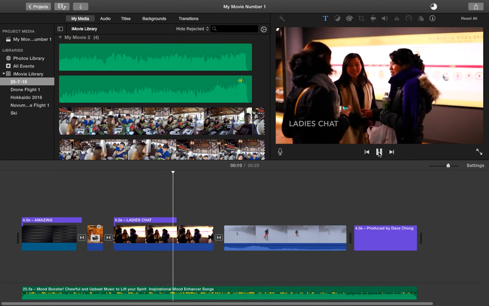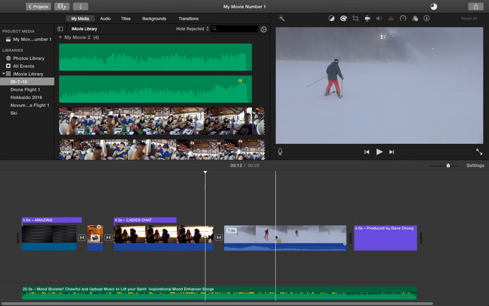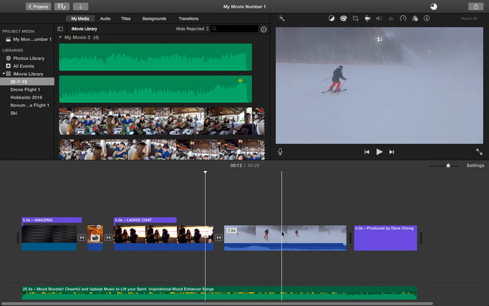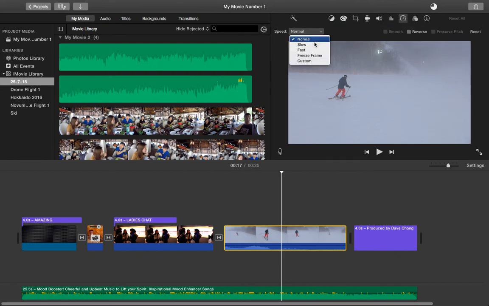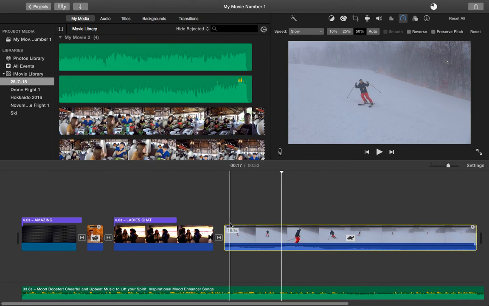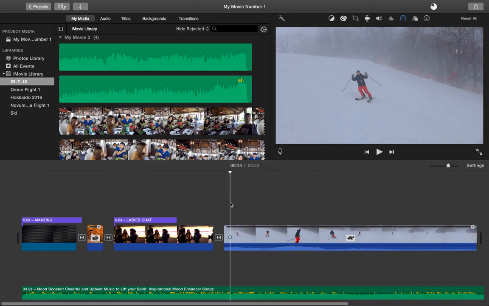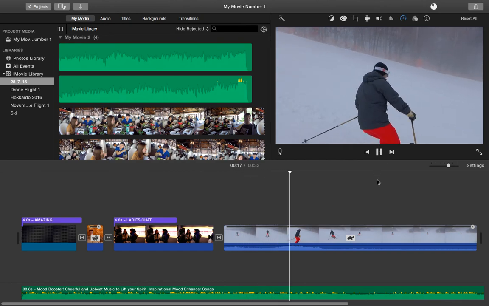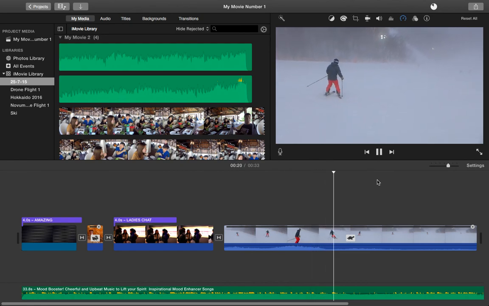Okay. If you are using GoPro, you can actually slow down the clip. For example, this is taken using GoPro. So normally GoPro runs on 60 frames per second. So if I slow it down, the effect actually will look quite cool. So let's say slow, and I can click 50% slower. Okay, so if I click it, it's actually on a slow mode, which also looks really awesome.